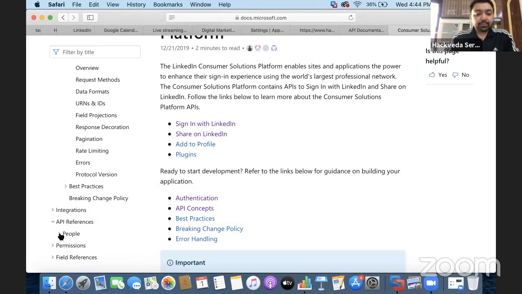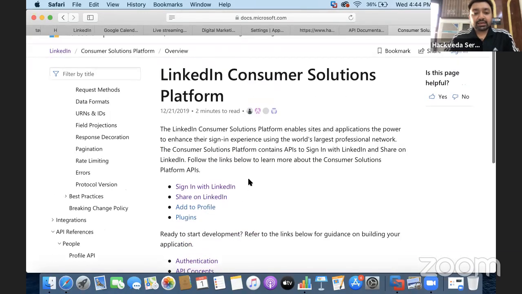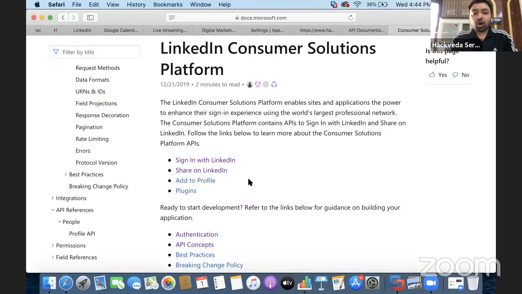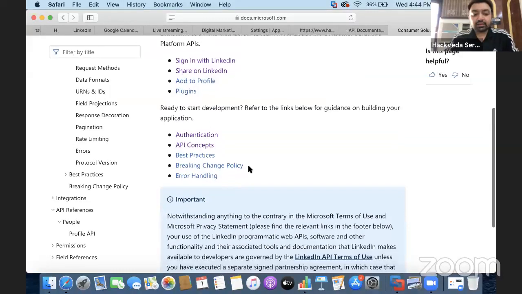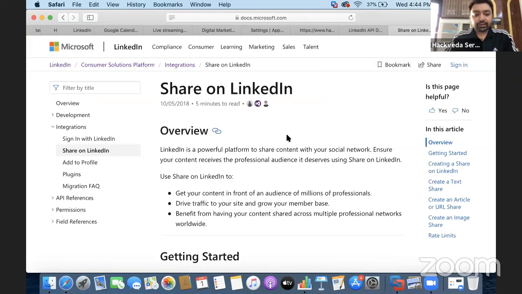In the API references, you have the profile references, the profile API, as well as the LinkedIn solutions, where some of the common consumer solutions are listed. One of the most common is Share on LinkedIn, which we are destined to do. Share on LinkedIn falls under the integrations.